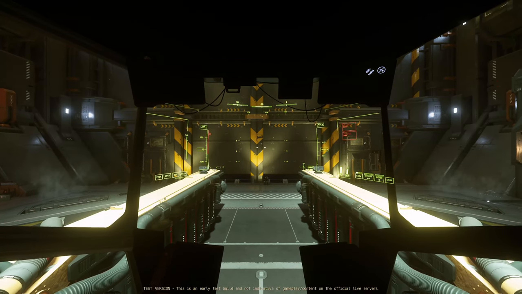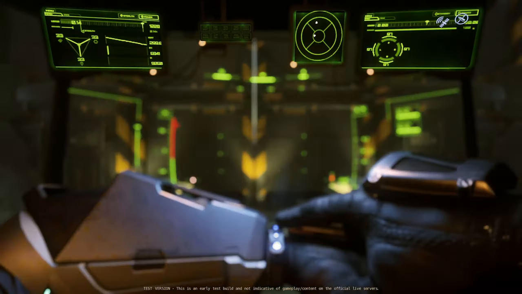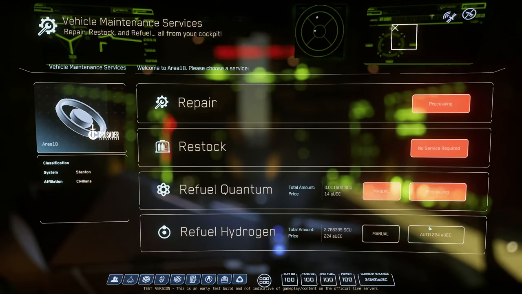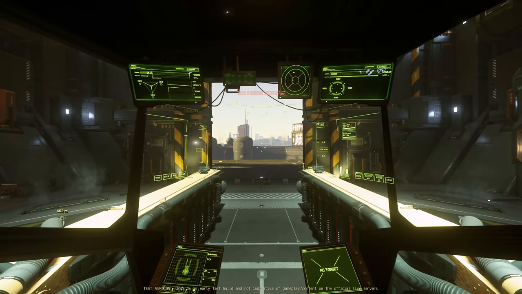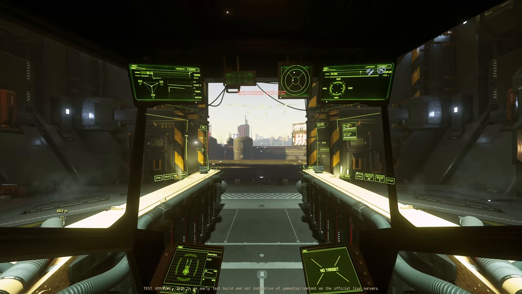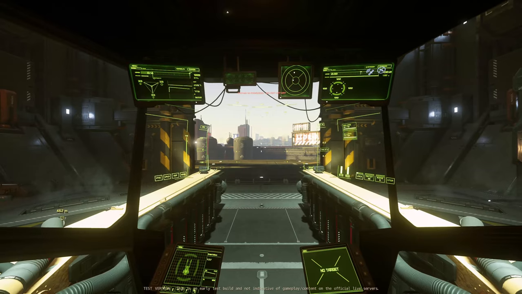So you are clear to launch. Firing up the engines, topping off the gas tank. The last time I landed, it didn't allow me to repair, refuel, or restock, so we're doing that as we call open the pad. And we get heading. Quantum fuel is at 100%.